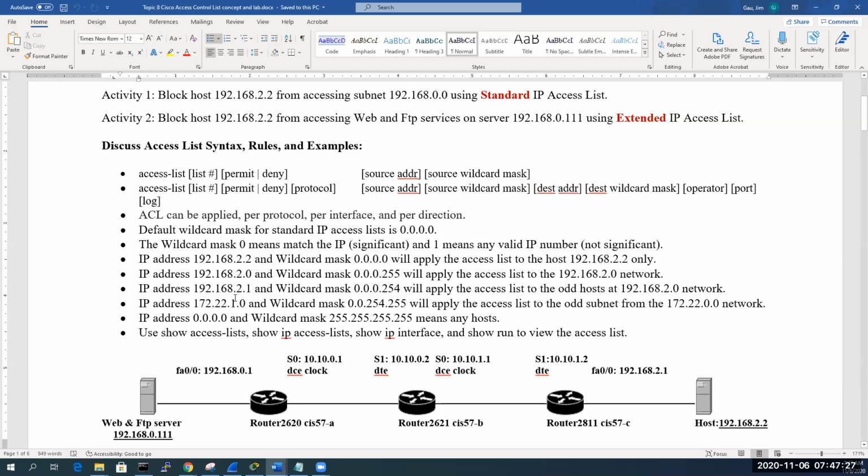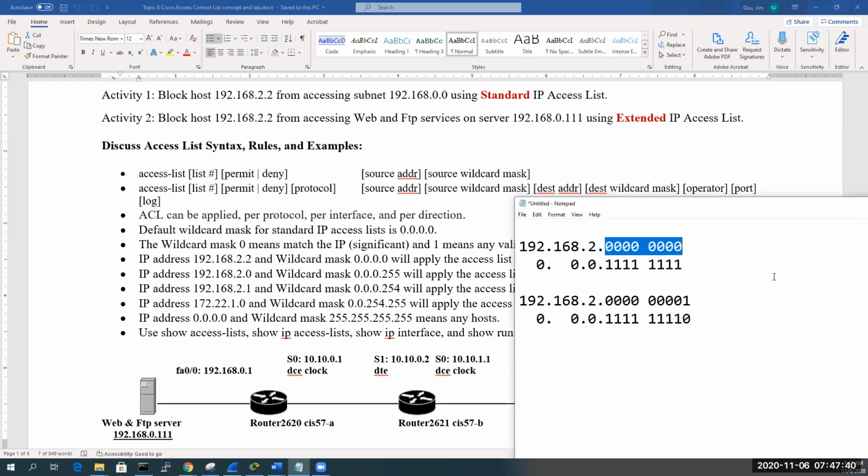We go into a little more further detail. Let's say we say it like this, what would happen? Well, I don't know if you would do that, but mathematically, or going by the definition, it's like this: 192.168.2.1. And the WM mask is actually 0.0.0.254. So we put it in here, 0.0.0.254, just like we did with the IP subnet mask. But of course, they have different meaning and different rule.